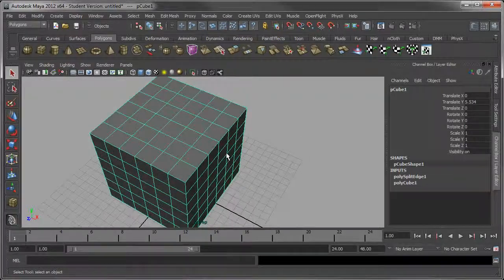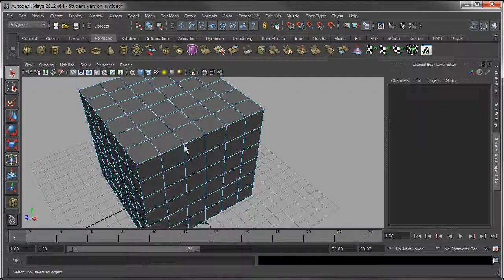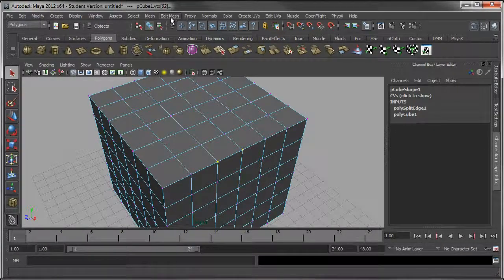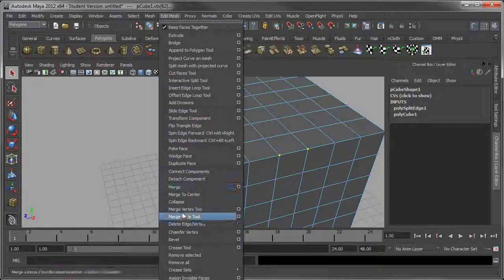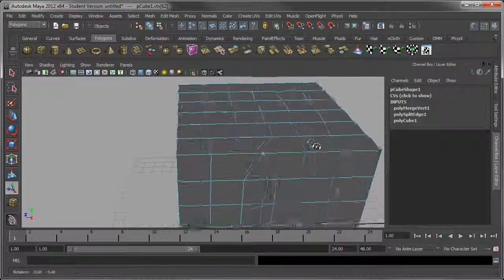as I was saying before, allows us to connect vertices together. So at a very basic level, if I select 2 vertices on the object, and I come up to the Edit Mesh menu, once again you'll need the polygon option set in the status menu just here to get to your Edit Mesh menu. And if I come down to the Merge tool, which is just here, when I click that, you can see that the 2 vertices jump together and have basically become a single vertex here in the middle of the original position of the 2.